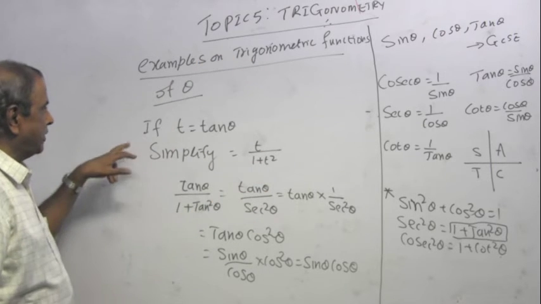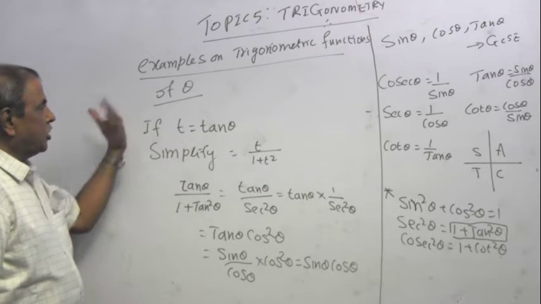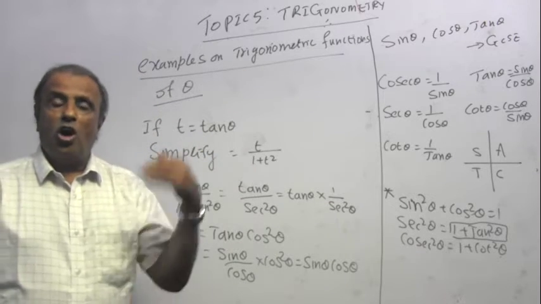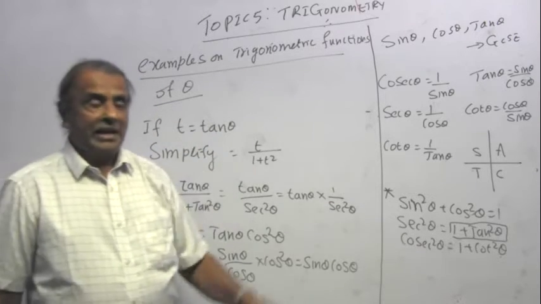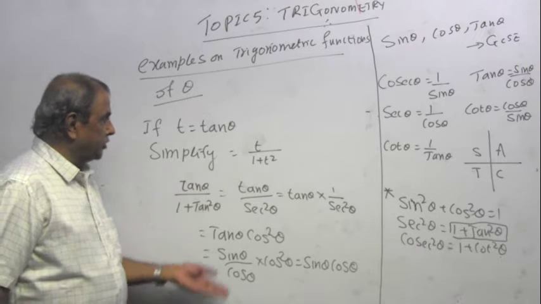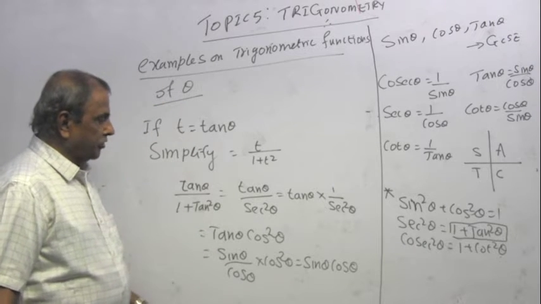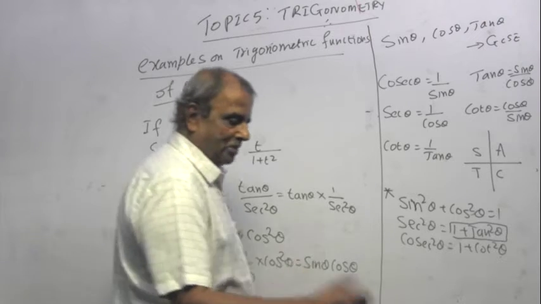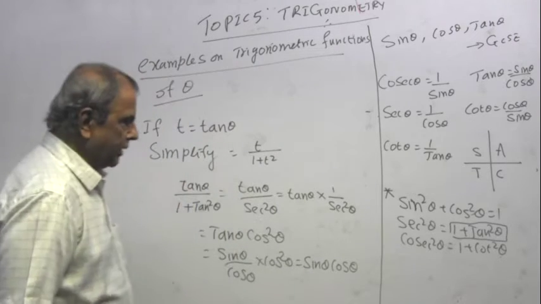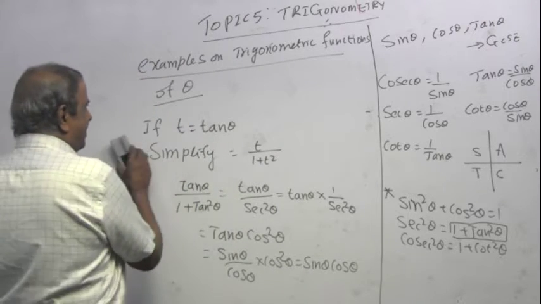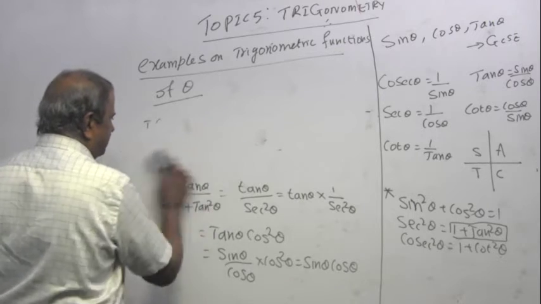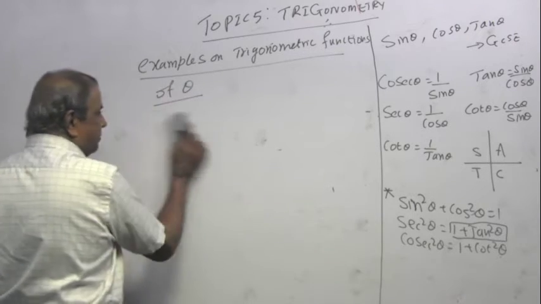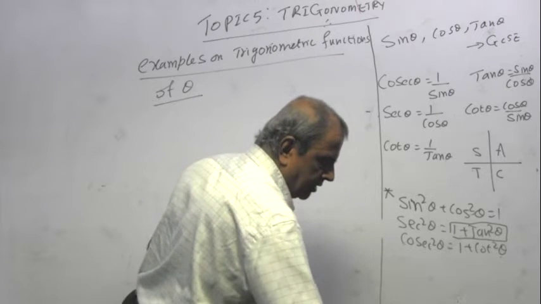In the exam, the question would be, if t equal to tan theta, show that t over 1 plus t squared is sin theta cos theta. Or when we do double angle, the same question would be, if t equal to tan theta, show that t over 1 plus t squared is half sin 2 theta. I'll come to that later, don't worry, when we do double angles. Another couple of lessons away. Okay? I'll take another example. As I said, you don't have to copy, because similar examples will be in the handout.